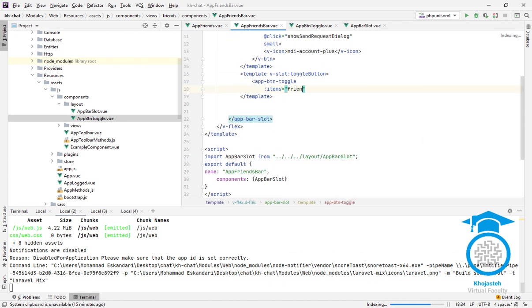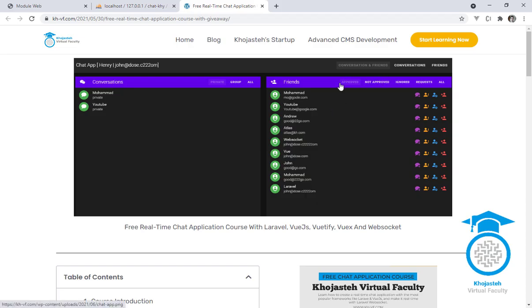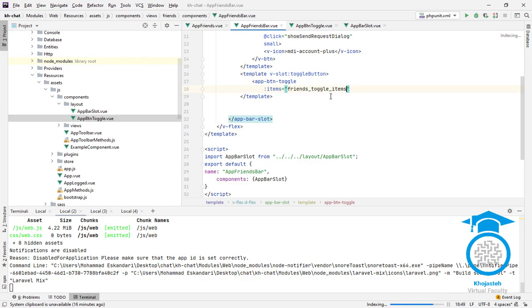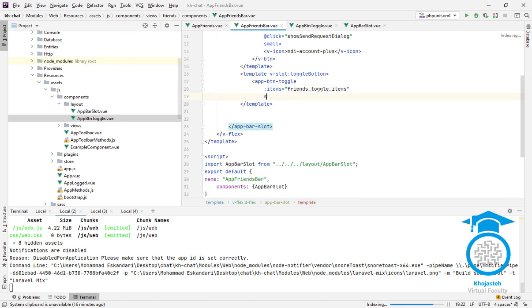We need friends toggle items, which in this case is an array of items which are already here. We're going to pass the items which we need to use in the friends or conversation bar here. So in this case we have friends toggle items.